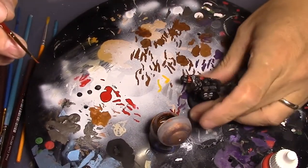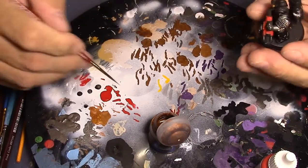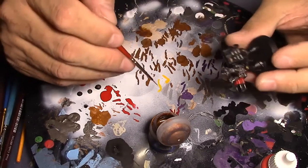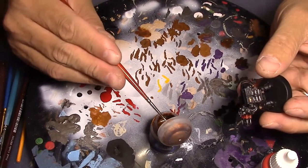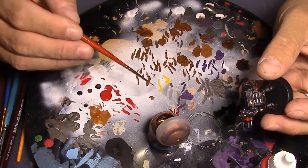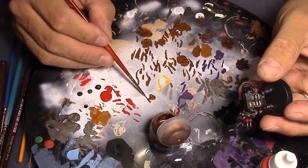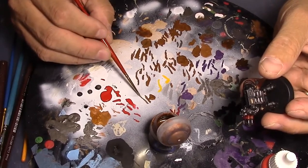Alright, I'm back. The next few colors, I've kind of thought about it. I think they're not going to be that much, so I'm going to get them out of the paint pot, mix them up, get the color on, clean my brush real quick, and move through the next few colors with you. I think that is the best way to do this. So I'm going to get a little bit of this out and down. As you can see, I've used a lot of that, and as you can see from that pattern, thinned it out a lot. So yeah, use a lot of this color.